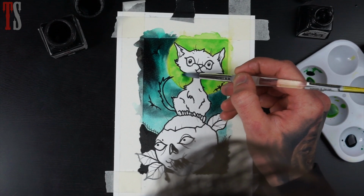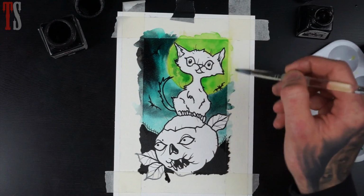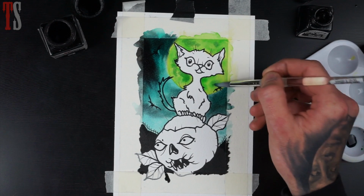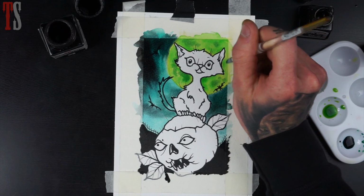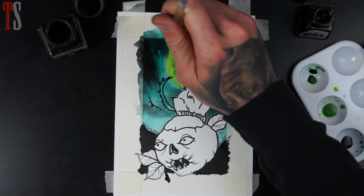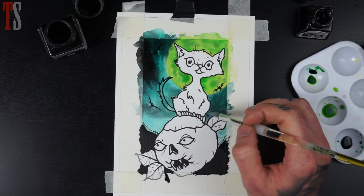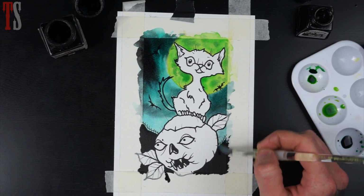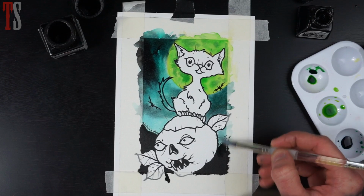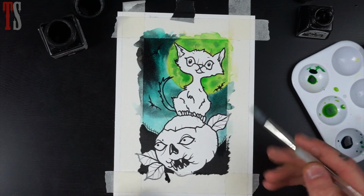I might just go in and add a few little bits on here to help break it up a little bit. Yep. That's all I really tend to do, to be honest, is just play around and see what comes out. See what cool effects you can make. I'll probably put some little white bits in as well, just some little stars. So I'm going to make this just a little bit lighter down here. To do that, I'm just going to wet it and dab it off with the tissue, because I want a light blue on the bottom.